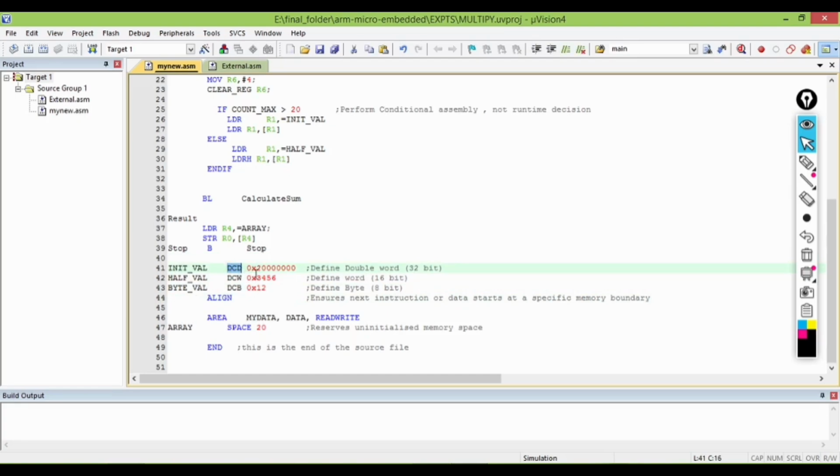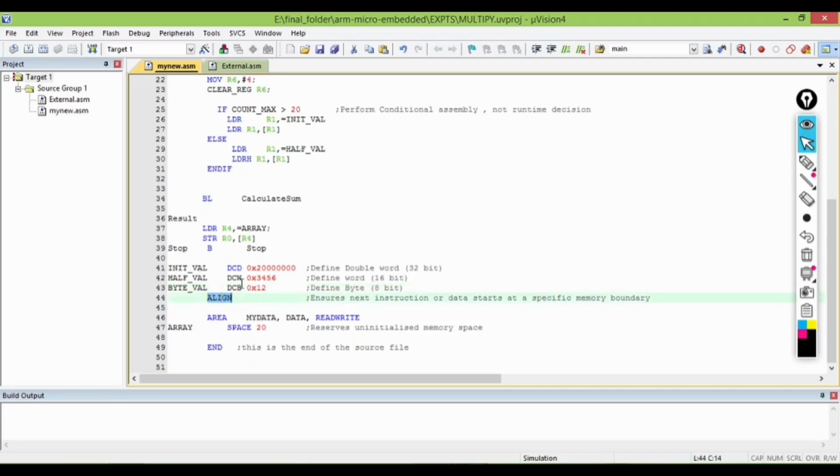Very first one is a 32-bit data, where DCD is an assembler directive, which means define double word, and it actually means the values considered here. If you put comma and followed by that, if you write n number of values here, all those will be considered as 32-bit value because of this particular assembler directive. DCW defines a word, which is nothing but 16-bit data, and here DCB defines a byte. What it means is that after DCB, all the next values of data you write here are all 8-bit data.